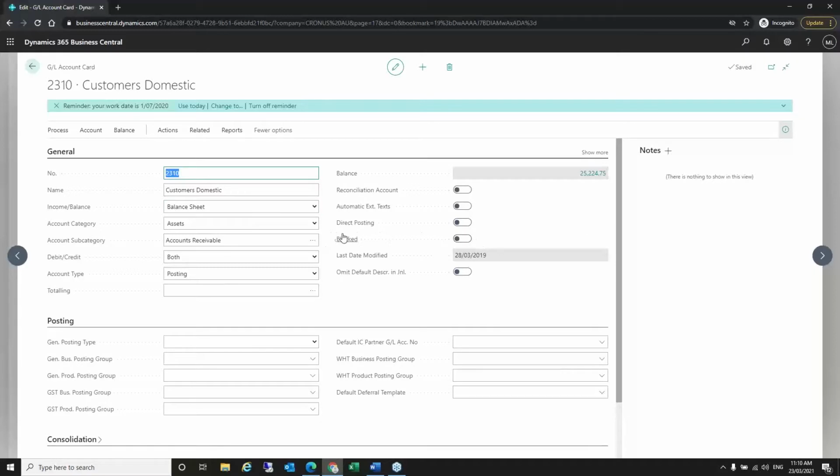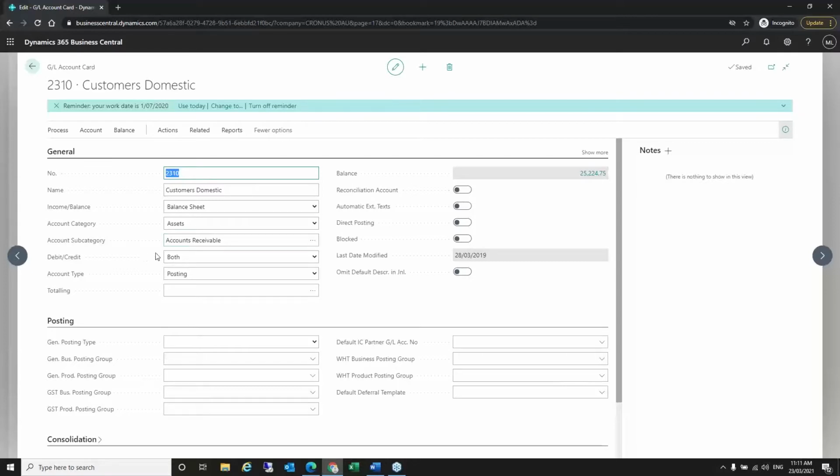So it is very important to have direct posting disabled for all the control accounts, so that any transaction you post, if it is an AR or AP, goes to the customer or vendor entity before it posts the GL entries into the receivables account. That would basically prevent the reconciliation issue going forward.